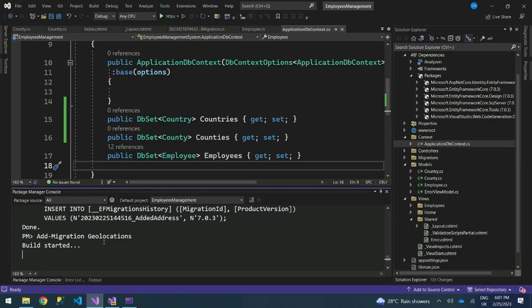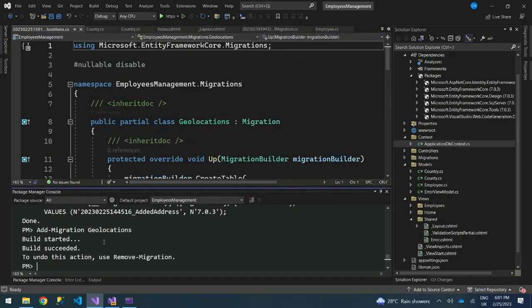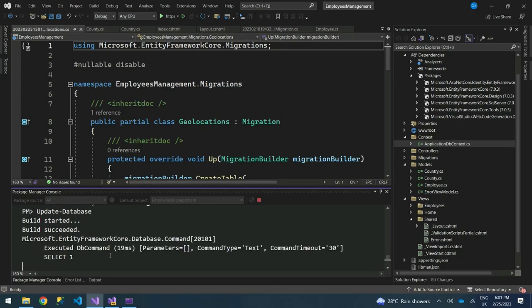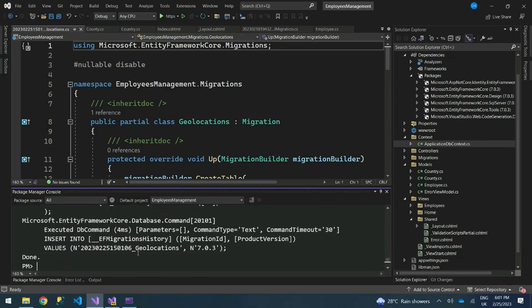Then press enter. Then you can say update database. If we press that, it will be able to update our database.